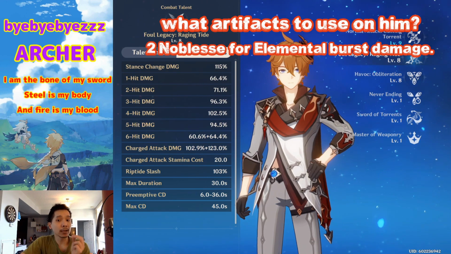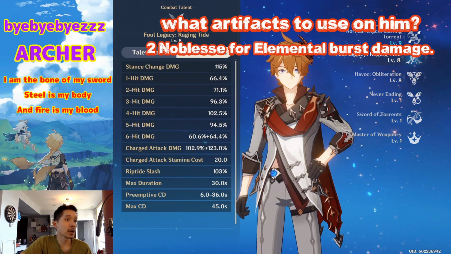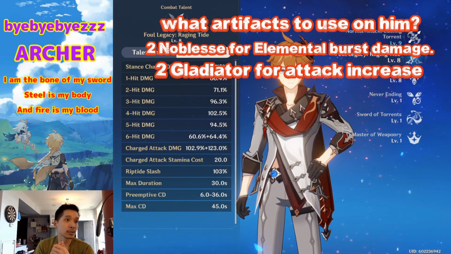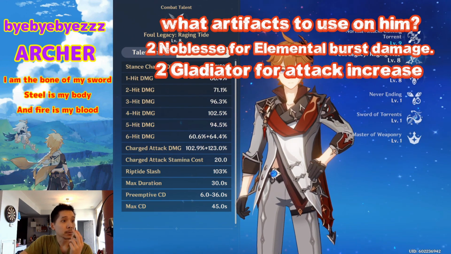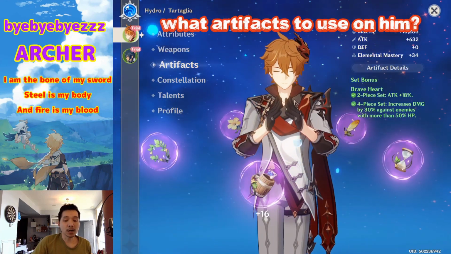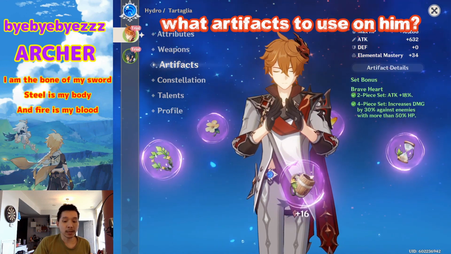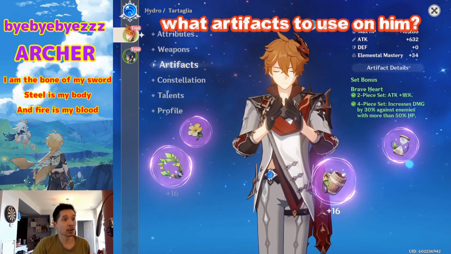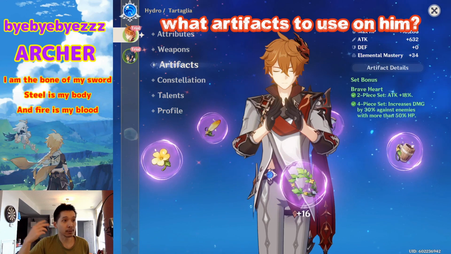Because there is no Hydro artifact set at the moment, you want your other 2 pieces to be 2 Gladiator's for that 18% attack increase, so that it can increase both your skill damage and your normal attack damage. So those are the 2 sets that I recommend you guys get. For artifacts, there are two pieces you want to look out for. One is the cup. You want to get Hydro damage bonus on the cup, definitely, because he can deal a lot of Hydro damage.